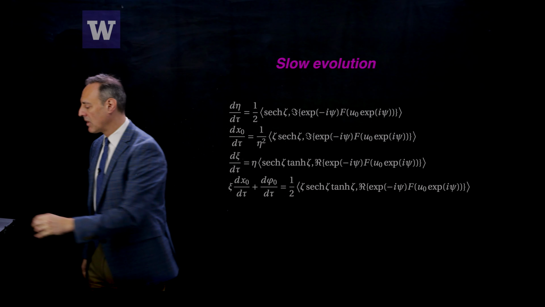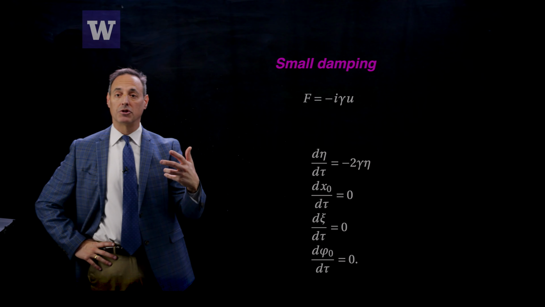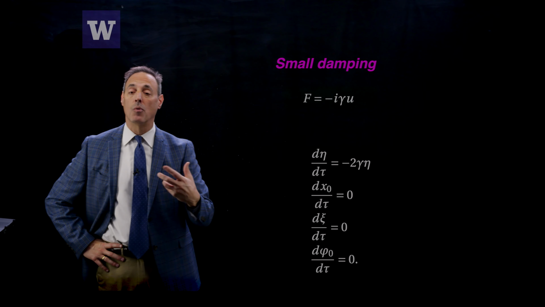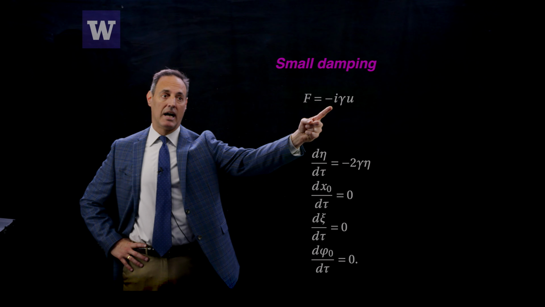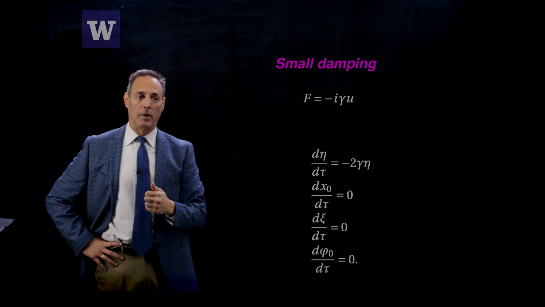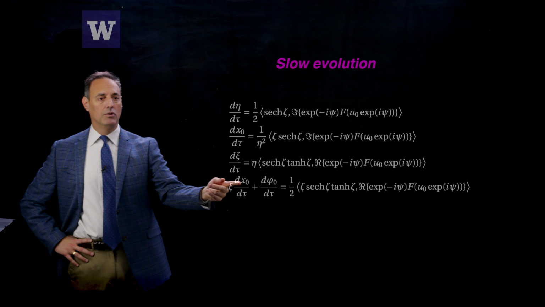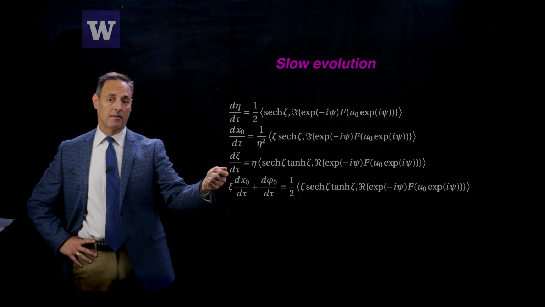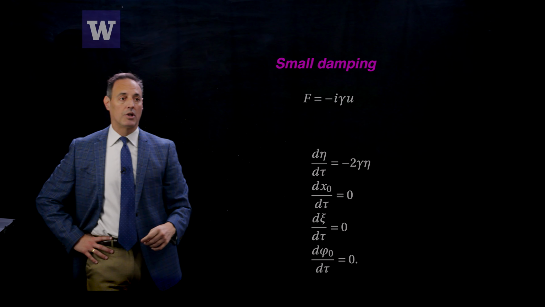Okay? As a specific example, you could have said, well, what happens if in that nonlinear Schrodinger equation I have a little bit of attenuation, a little bit of a loss? Then your perturbation looks like this, minus i gamma u, and gamma here is just the linear attenuation. And if you plug that into the slow evolution equations here, you take that very specific form of perturbation, plug it into these evolution equations, here's what you get.